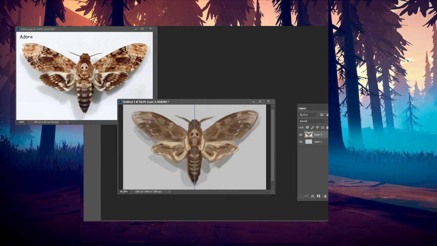I cannot recommend you do this enough. Go on. Get a reference of a butterfly or a moth and go! Be free, have fun! I understand coloring books now. I get it! Yes! Well, and then I turned it back off and cleaned up the edges. My hands were actually quite shaking at this point. I'd been drawing for 3.5 hours and the adrenaline rush of discovery and play quite drained me.